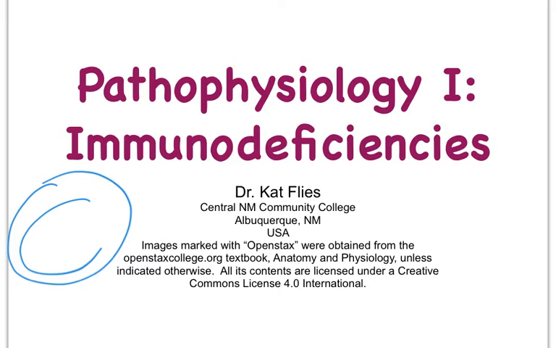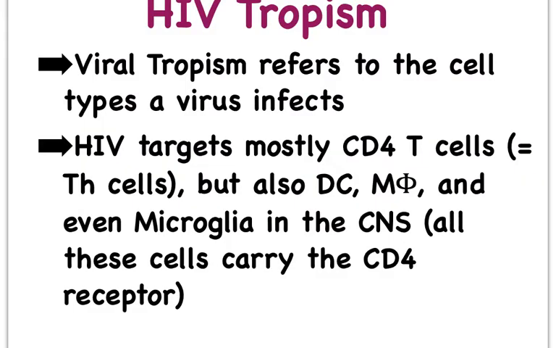We're going to finish up our discussion on immunodeficiencies with our emphasis on AIDS as a secondary immunodeficiency. We've already looked at the structure of the HIV virus and its life cycle. So we're now going to look at how it actually impacts patients. We're going to look at its course, how it's going to increase and decrease throughout the time that the disease begins to progress all the way to full-blown AIDS.